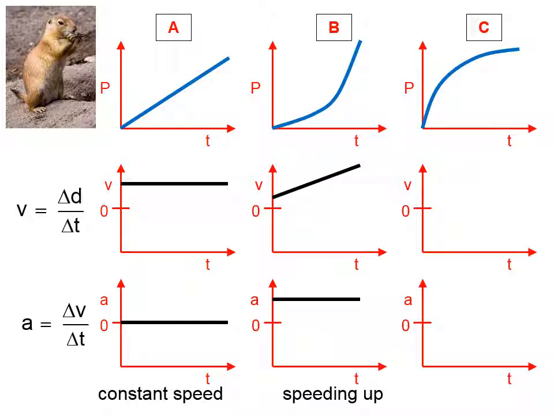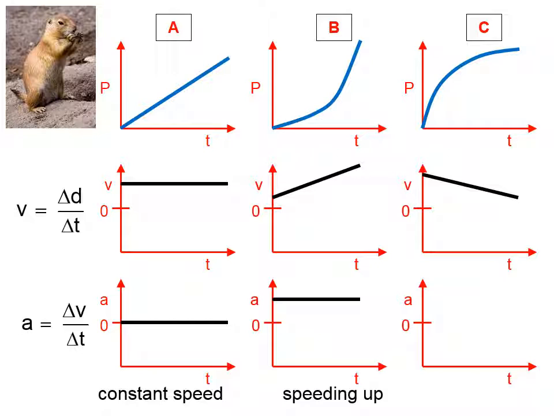The third case has a position time graph that looks like that. Initially, this slope is positive and a fairly large positive number. And then it's still positive, but not as much. Still positive, but not as much. Still positive, but not as much. So the velocity time graph should look something like this, where it starts out a very positive number and decreases somewhat to a less positive number.